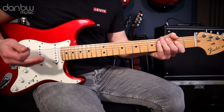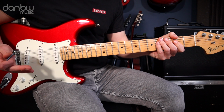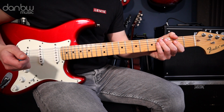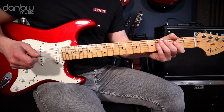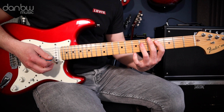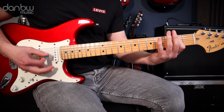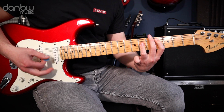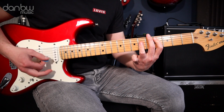Now in the first and second choruses, those two chords will repeat three times, but in the final chorus, it's a little bit extended, so you get five repetitions on the final chorus. But for most of the choruses, just the two repetitions. So we're going C sharp to E, C sharp to E, and then final time, C sharp to E.